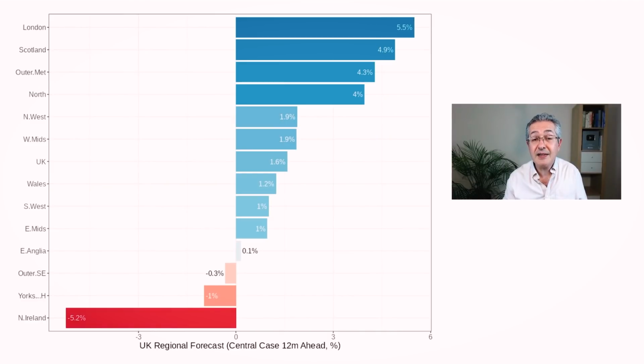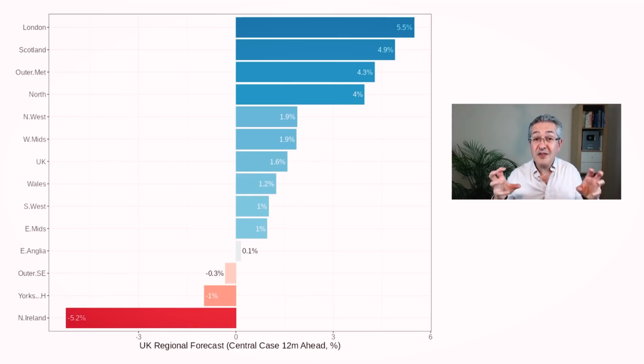Now for the UK, Nationwide actually produces a regional breakdown of earnings numbers, but also house prices. These are the regions you can see on the left-hand axis here. The one which isn't very legible is Yorkshire and Humberside, and Outer Met is the region around London. But what their numbers let me do is to produce that forecast for every region.